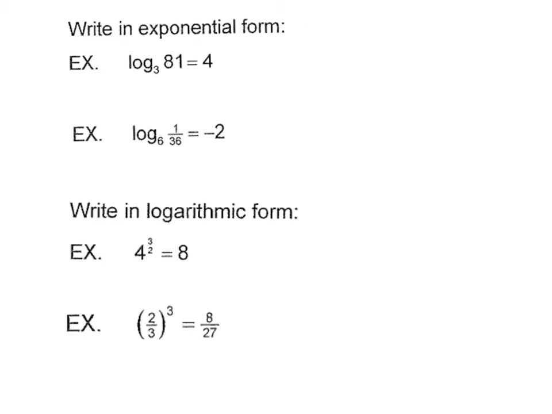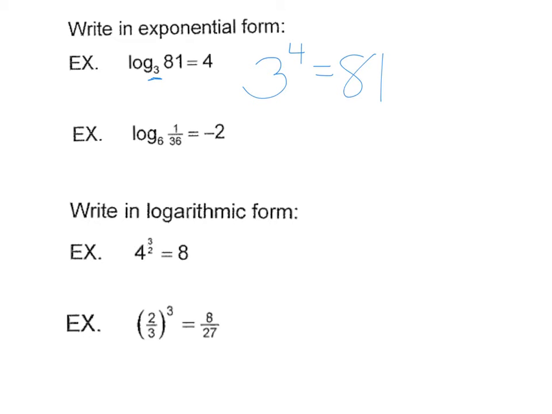So we're supposed to write these in exponential form. They're in logarithmic form. So the base is the 3. I always think about how the little base grows up and becomes a big base. And then the other two numbers switch sides, the 4 and the 81. So it becomes 3 to the 4th power equals 81. And when you rewrite it in exponential form, it should make a true statement. 3 to the 4th does equal 81, and you can kind of check it that way.